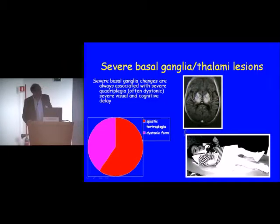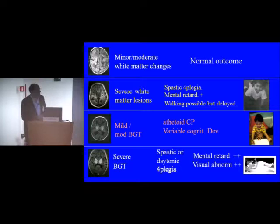So it sounds strange. I mean, 20 years ago when we started, it was very strange that these subcortical structures are so important for defining outcome. You can have extensive parenchymal lesions with much less abnormal outcome than these. And there is usually, I try to give an explanation, but I wouldn't in front of Donna, so I will tell you at lunchtime.